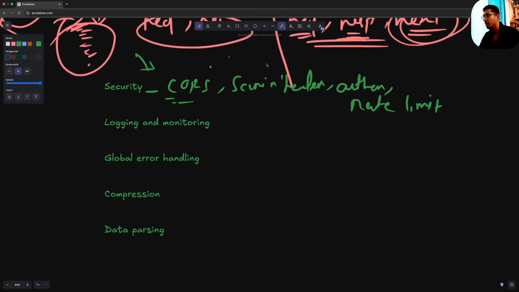Okay, if it does not match, then we don't add any headers, and the browser will block the request by default when we send the response back to the client. Okay, now the question is, why did we make this a middleware? Because this is a function that needs to get executed for each API call that our server will receive. That is the first requirement.